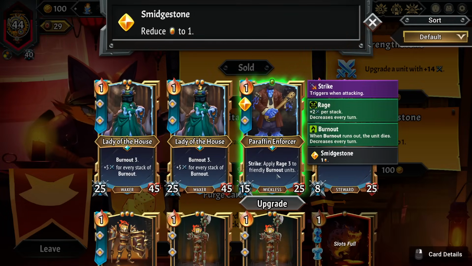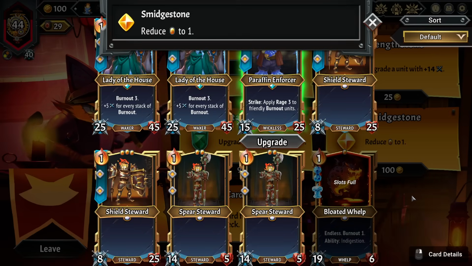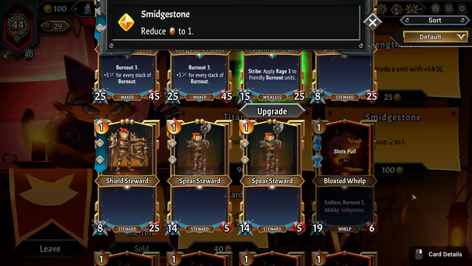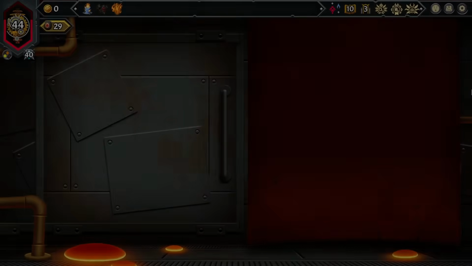So I was thinking of Smidgestoning the Paraffin Enforcer, so that it's much easier to put it on the line with 2 Ladies of the House, keep reforming the Ladies of the House, that kind of thing. I kind of want to stick by that, actually, because I'd really like to avoid taking capacity at all if I can.